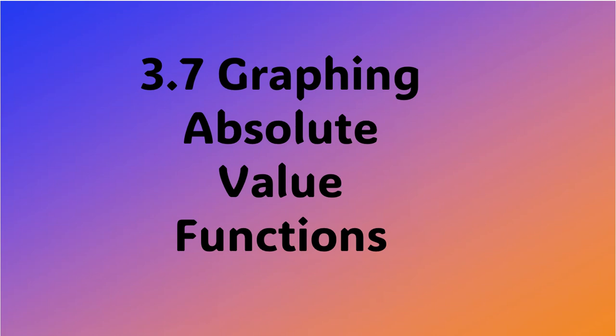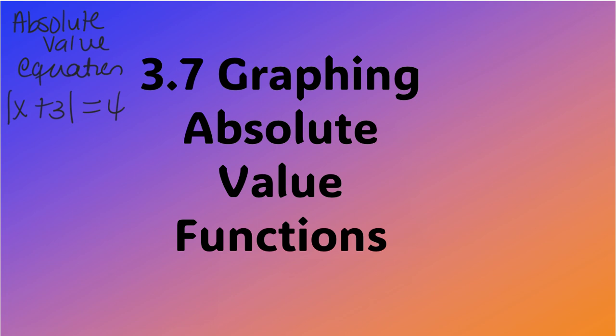3.7, graphing absolute value of a function. If we recall, in previous chapters, we had absolute value in equations, right? Where we had to basically do what? |x + 3| = 4. The absolute value is the distance, or how far away, in units, we are from 0, whether going negatively or positive. It's the actual amount, how far we've gone.